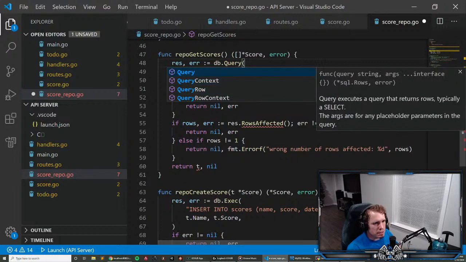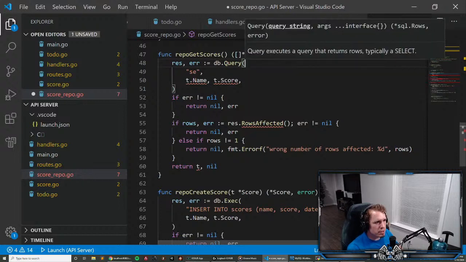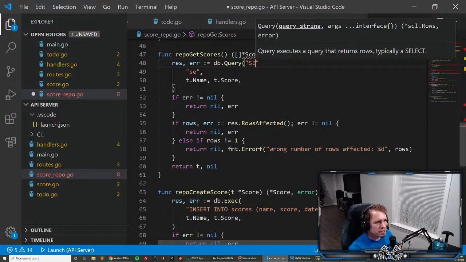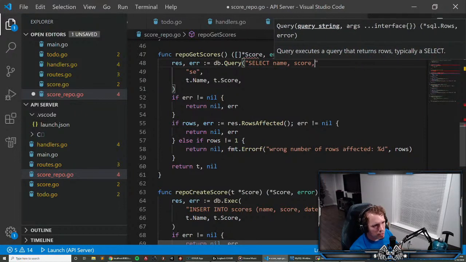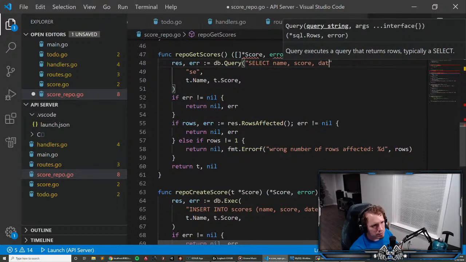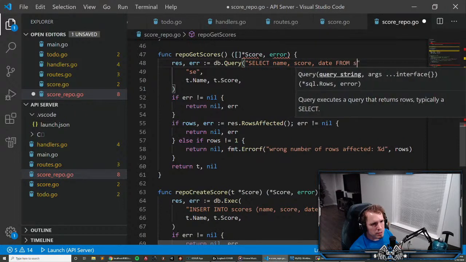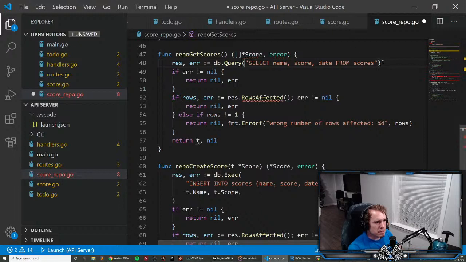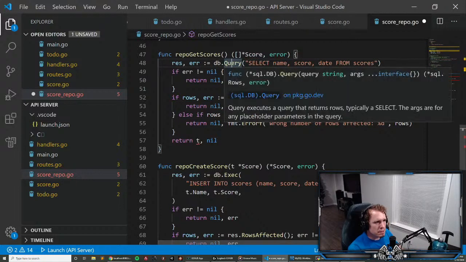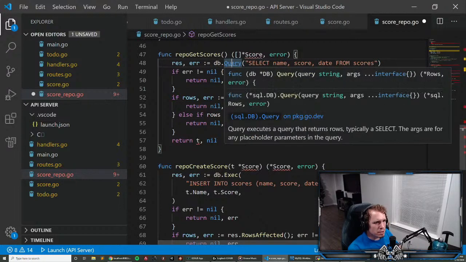We don't want that. So we want query. The query is going to be select. All we care about is the name, score, date from scores. That's it. We don't have any query parameters. So that's going to return rows.